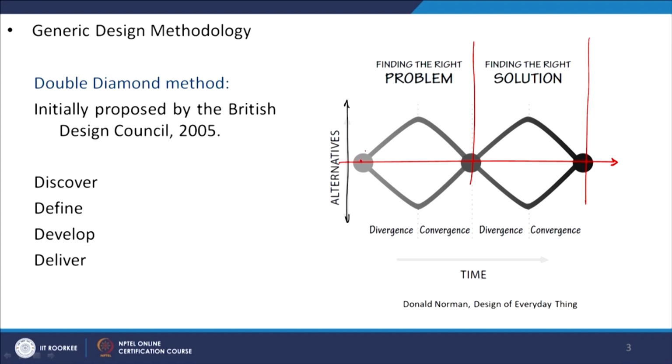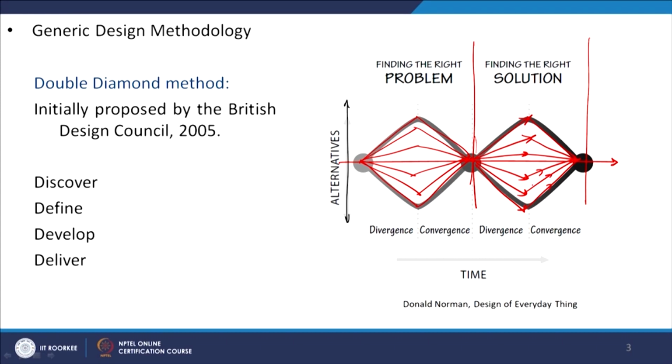So we start with the problem and what is the real cause of the problem, then multiple options bifurcate from here, and then finding the right cause of the problem and coming to the need statement creates one diamond. And then from the need statement, when we have defined the problem, we find multiple options to cater to that solution. Again it diverges, and then again it converges into one best or optimum solution.